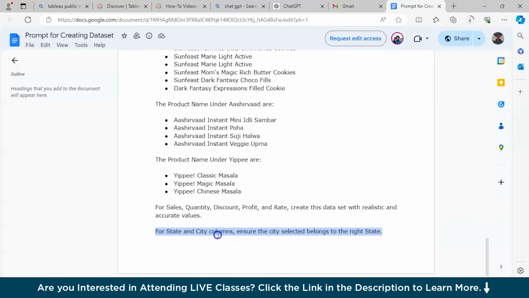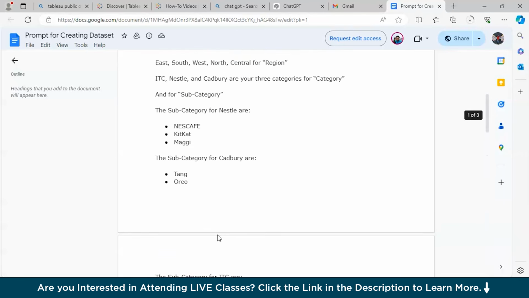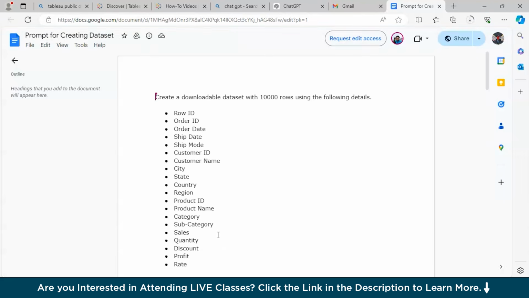And make sure that we're also selecting the city names which belong to that particular state, not some random city names, right? So this is the prompt that I created for our random, completely unrealistic sales data set. So this is not an actual data set which is available with the sales of these companies. This is completely random generated.